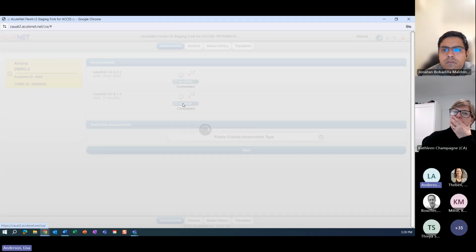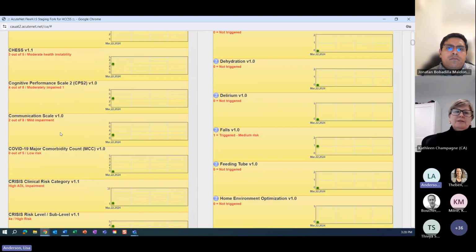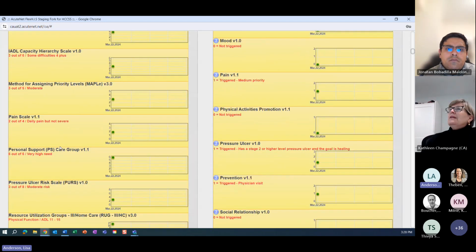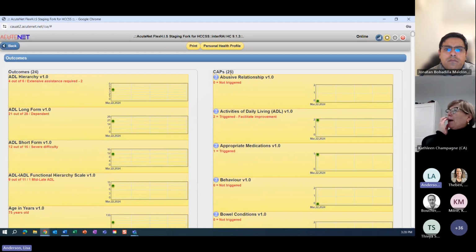So I quickly want to go in here. Yesterday, we did see the trending charts from the CA, but you can see here that we have trending charts for more outcome scales. So it goes down. So that makes sense as it is a comprehensive assessment. And also CAPS are new. You get those. The CAPS are provided with the comprehensive assessments.